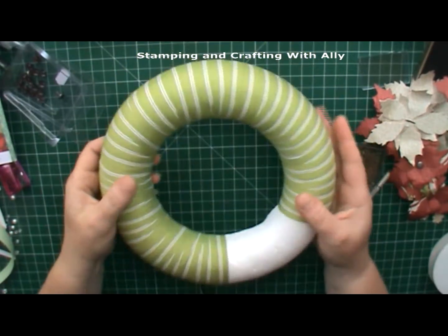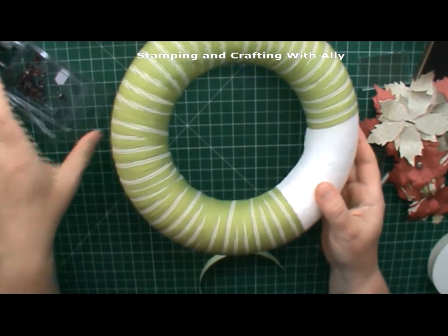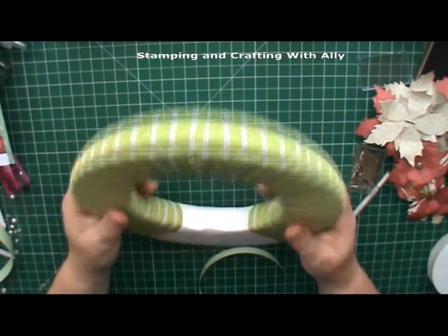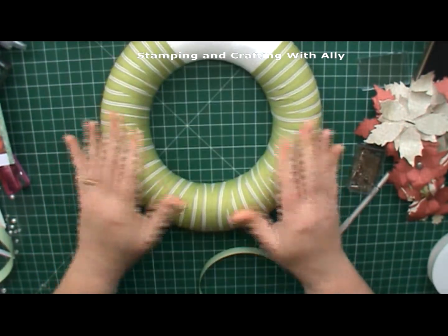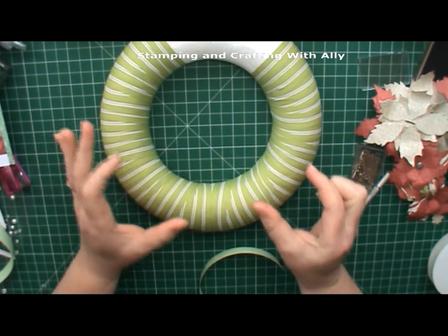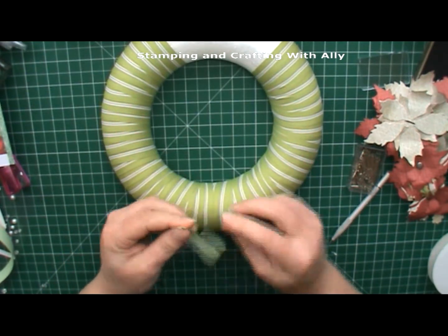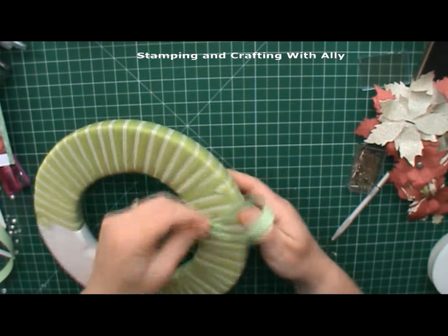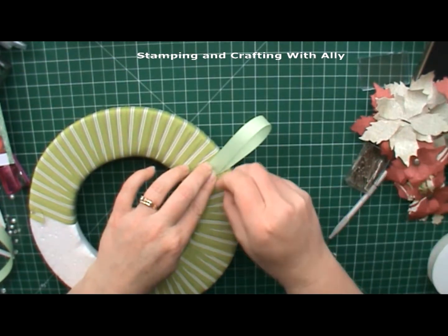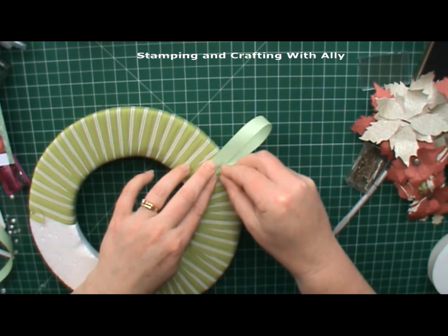I went around the wreath but didn't go all the way because the flowers are going to cover that anyway - it would be a waste of ribbon. I used about two and a half meters to go around with a not-so-wide ribbon; a wider ribbon wouldn't need as much. To finish that off, I'm going to loop one of these and pin it up at the top - that will be what holds the ribbon when we want to hang it.